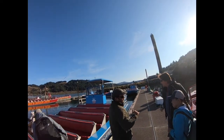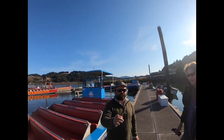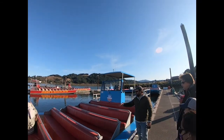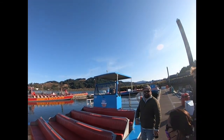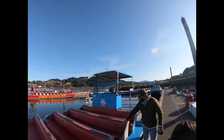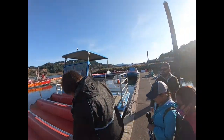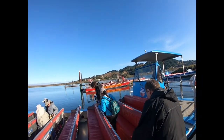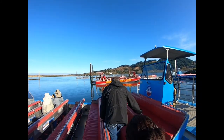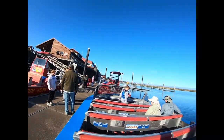Not the very back. So why are you thinking the back? We're going to be filming. That's the only right answer. So let's do this row right here. Still gets you up pretty high. It's only at 32 today. It's all about how the boat's weighted. Yeah. So let's go right here. Okay, cool. That will do right there. Perfect. Want to go first, Randy? I'll go first. Well, I must be on the end. Perfect. How many we got? Flexible. Do you have a life jacket? All right, this is perfect, Randy.